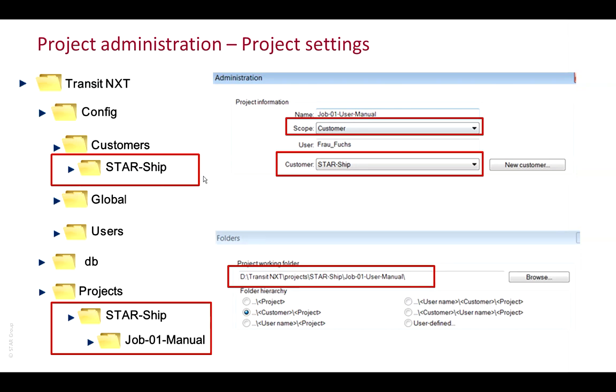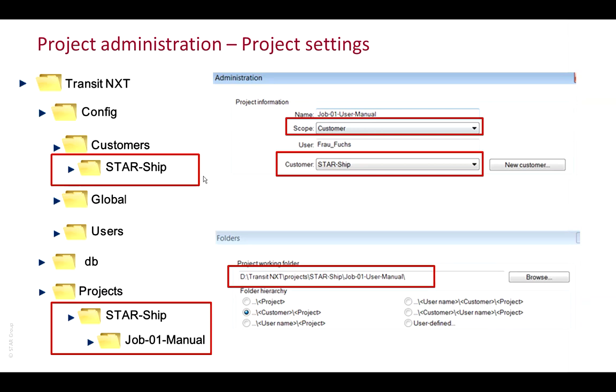The accessibility in the team: all the other team members who have access to the folder in the intranet just need the customer Starship. And then they have access. Or just imagine you have certain teams and Team A is responsible for Starship projects and Team B might be responsible for others, so that you can work on the network.